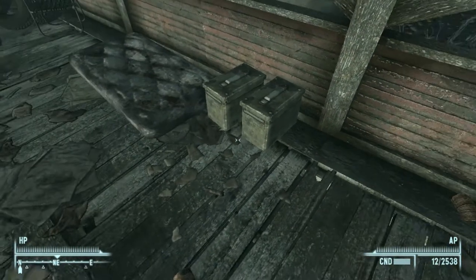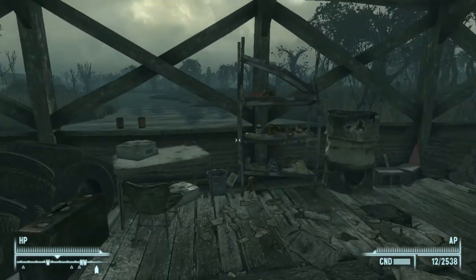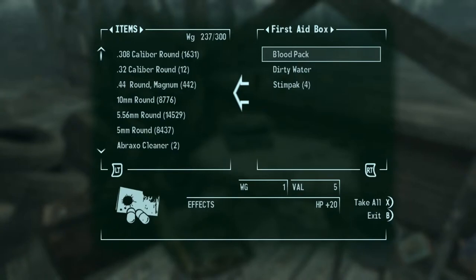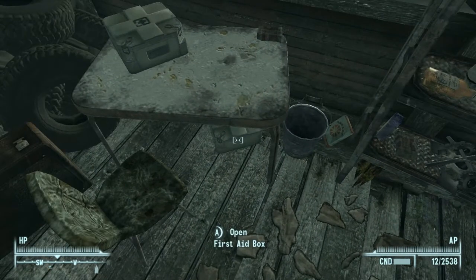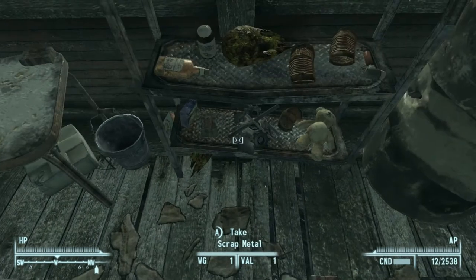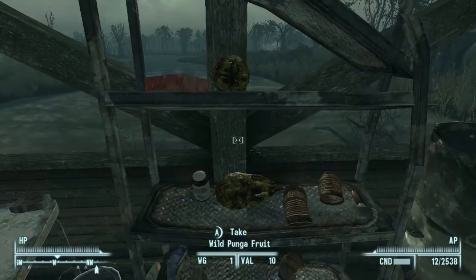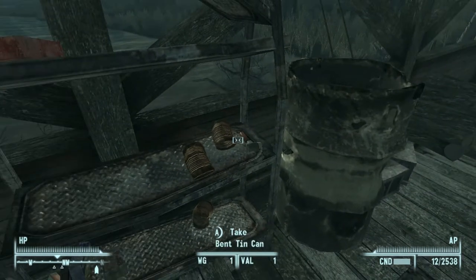Frag mines, good. I'm gonna need those for the main story. And frag grenades, excellent. First aid. Generally speaking, I don't take dirty water. It's just a waste of space, if you ask me. I don't want to get rads while I get healed. Scrap metal, whiskey, teddy bear, punga, buff out, jet.